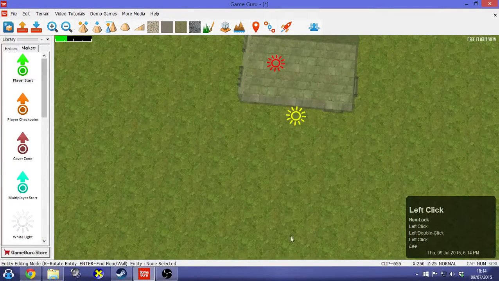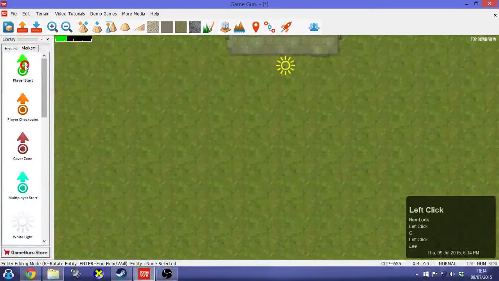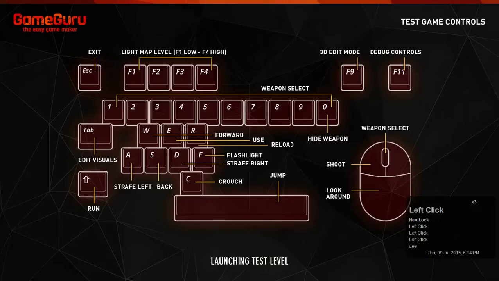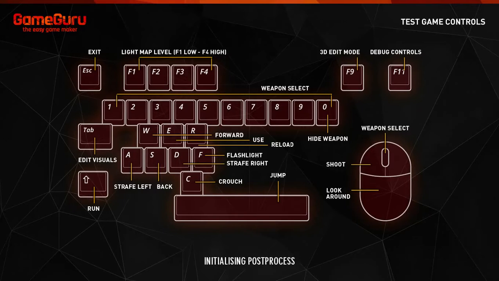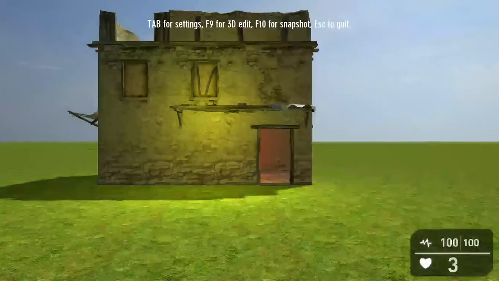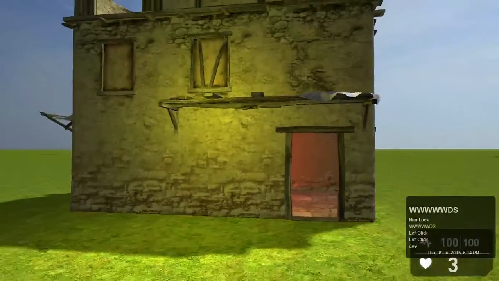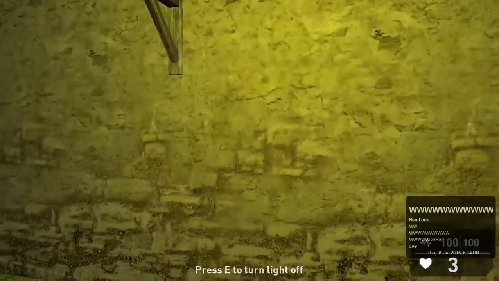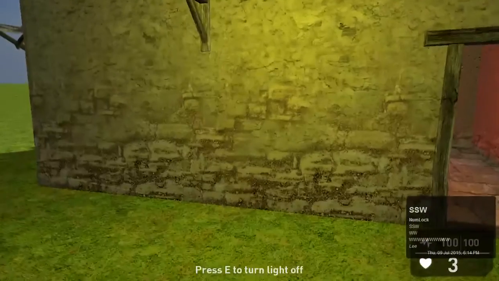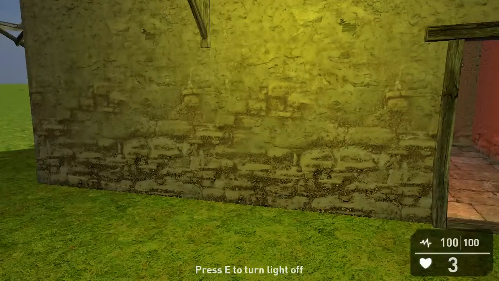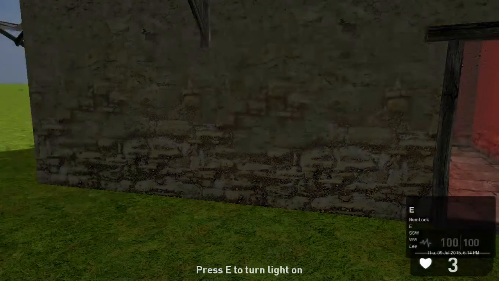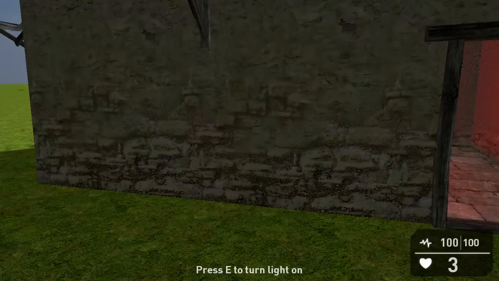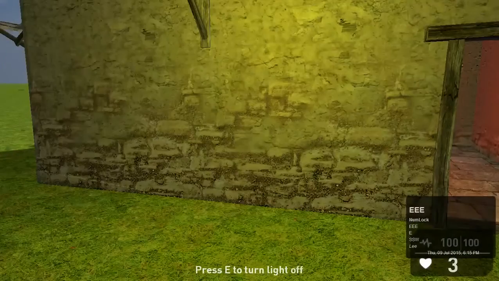I'll add a start marker down here, say there, run the level, and this script was written to allow you to simulate light switches. So if we move closer, now obviously the light itself is invisible, you don't see the icon, but you see the influence of the light. But as we move closer to it, in the script it says as soon as you get near enough to the light's origin, pop up a prompt for, say, press E to turn light off. I'll press E, and the script can detect that I've pressed E and do something. In this case, I wanted to switch the light off, so I can actually toggle the light.